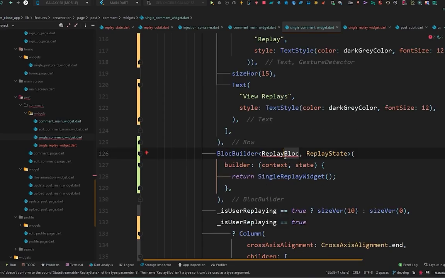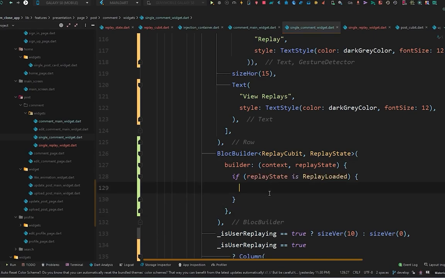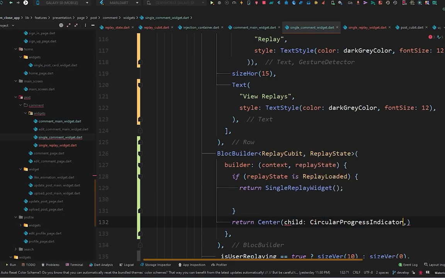This reply bloc will be ReplyCubit and its state name will be ReplyState, and here we will check if the reply state is ReplyLoaded. If so, we will return this single reply widget. In the else condition we will simply return the Center child CircularProgressIndicator, and that's it.